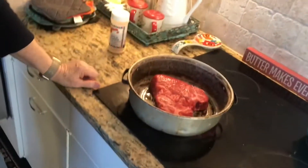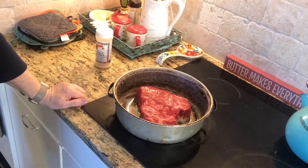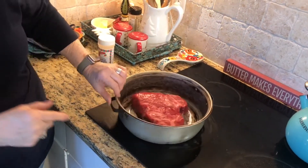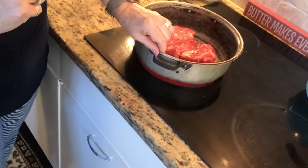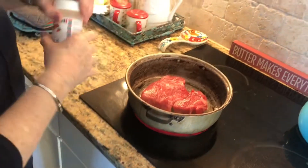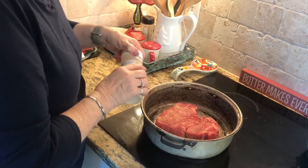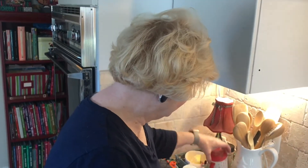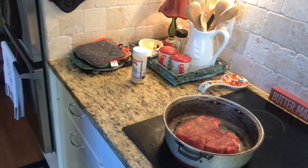This is a roasting pan that my mom fixed a roast in probably every Sunday while I was growing up, and I think she got it from her mom. I'm 70, so this has had a lot of roasts cooked in it. Randy's dad — bless his heart — the pan got a little hole in it one time, and he just went and got a screw and put the screw in there, and it works great. I've been still using it all the time for roast. I sometimes also make my spaghetti sauce with meatballs in it and bake it, because we like the flavor of things when they're baked.